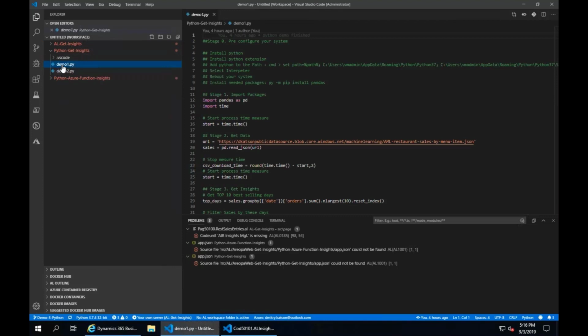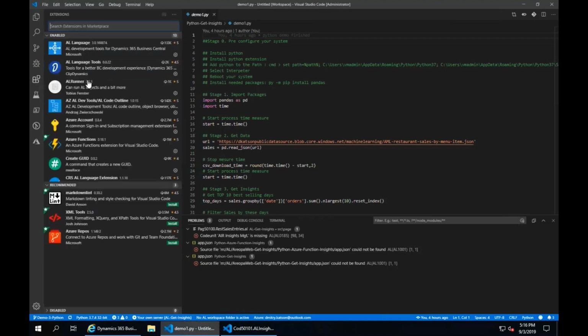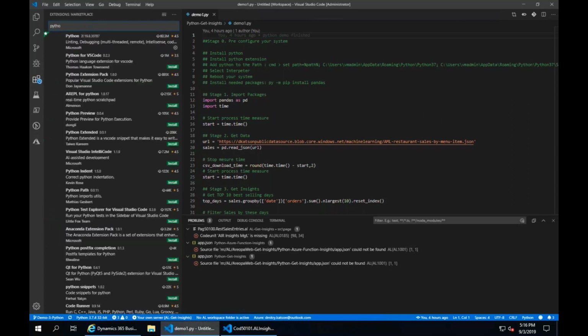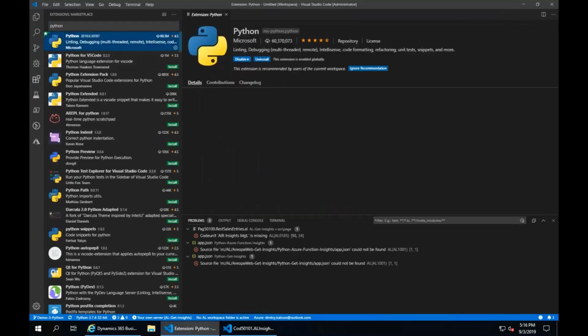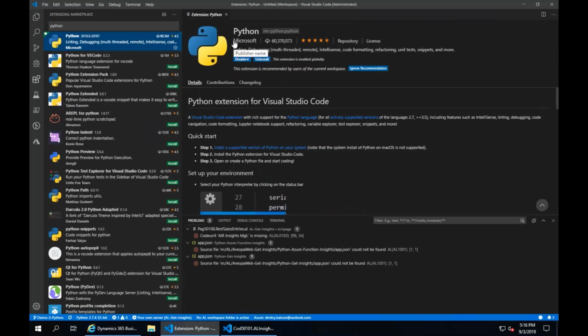Well, Python has a Visual Studio Code extension, as I told you. If you search for the extension here, Python, this extension is issued by Microsoft, and it has, I think, about 60 million downloads.